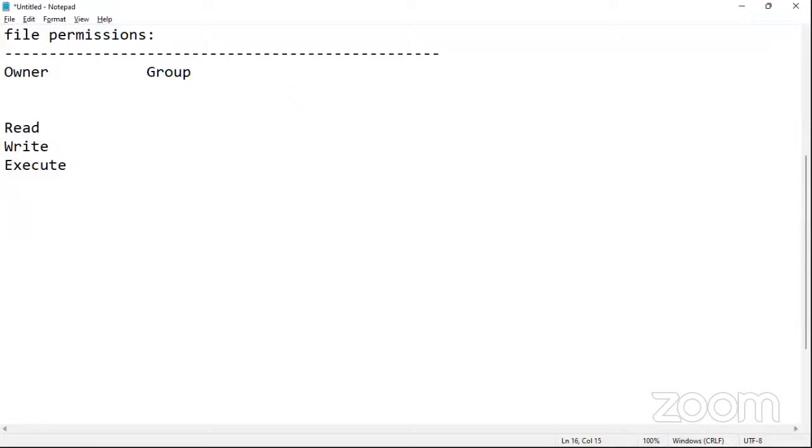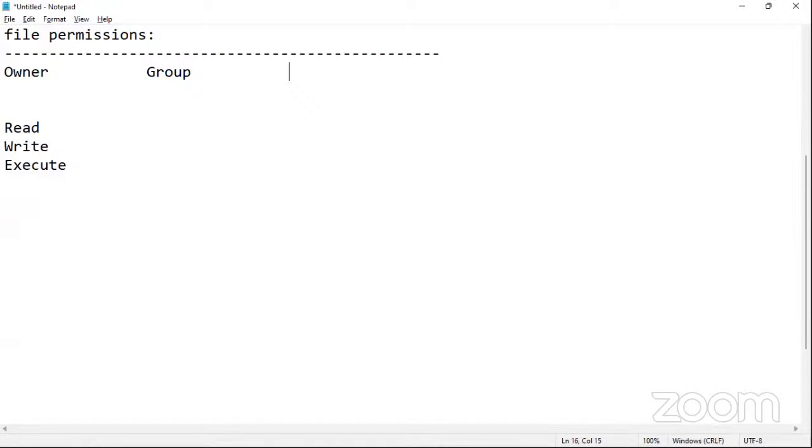Sir, can we delete the files on the PuTTY command prompt? Yes, we can delete. How do we delete the files using Linux commands? You can use the rm command, remove. You can delete that as well, and I will explain that one too.